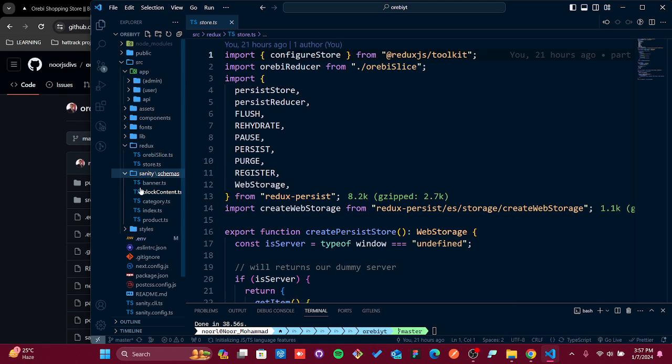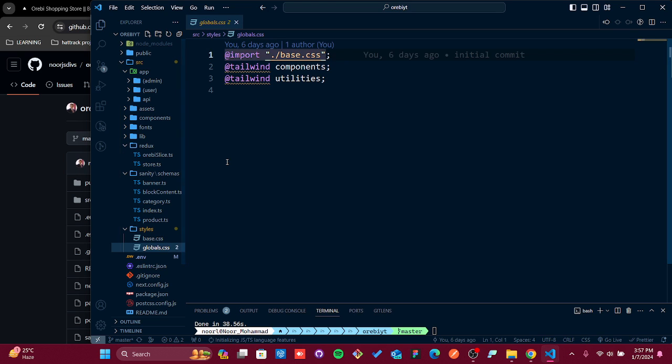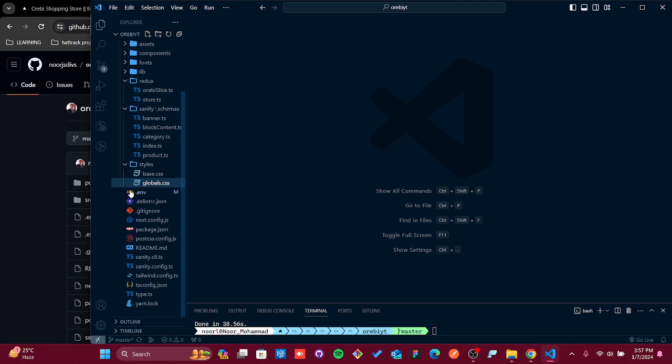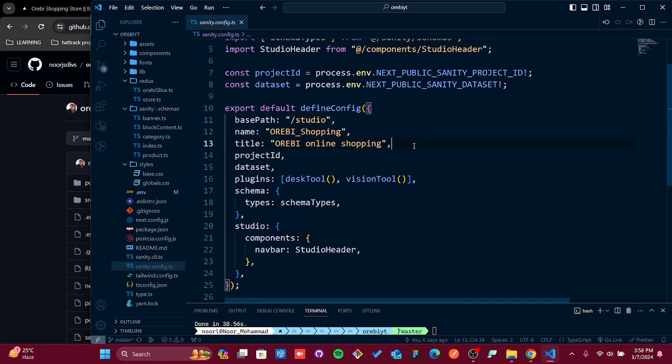Then we have our Sanity folder where we put all the schemas we used, and then we have our styles. I removed the styles from the app and made them separate, and we created one base for our font family, and also the global file to give that font detail to Tailwind CSS. And then in the parent layout we have our .env file and the other Sanity CLI and Sanity config. All the files are available here, so you can have a very good start to try to learn and know what we use. Then you will have a better effect on it.